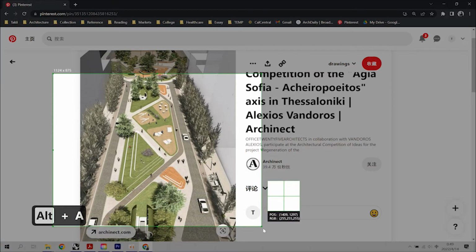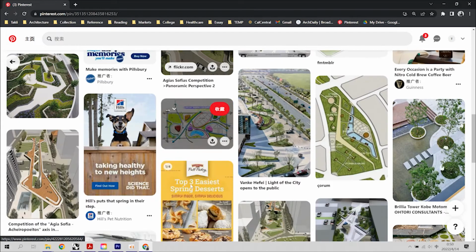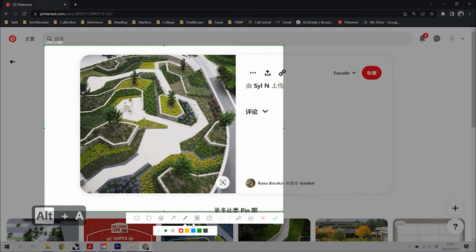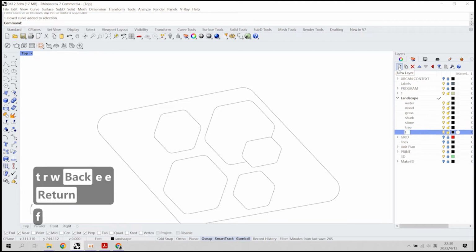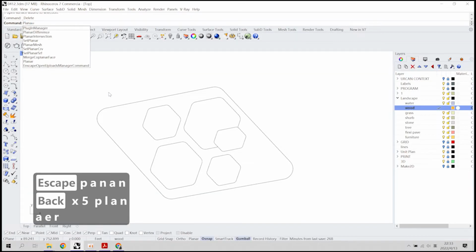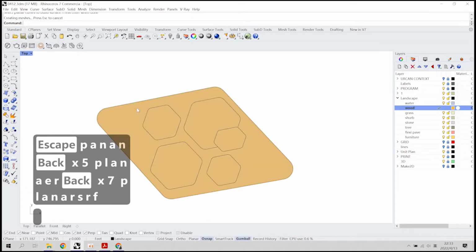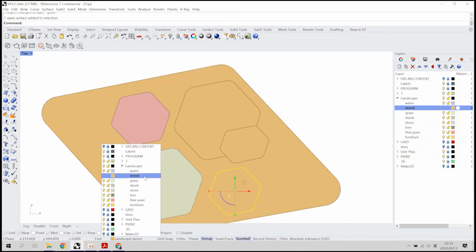The next step is to add more details to the site. This time we can come up with precedents where these different spaces basically have different materials for pavements, and even the same green land will be filled with different paths. Let us add more layers and change their layer color. Use the inner surface to fill the area with wood, and then use the Ctrl T to do the trim work.